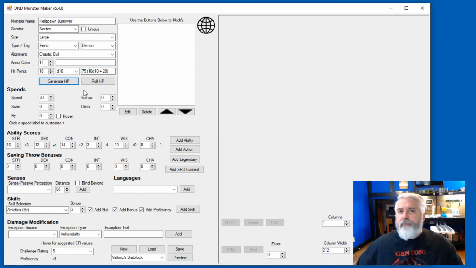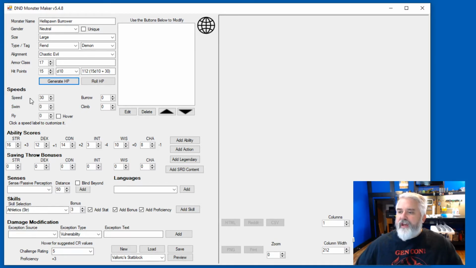So 75 hit points seems a little low. When we look back down here, they say that the low end, we should be at about 131, right? So we might not have enough hit points there. That might be a good indicator to us that we want to up our number of hit dice. So if we up that to, let's say, 15 and regenerate our hit points, now we're at 112 hit points. Well, that's still not a lot, but I'm going to leave it there for a minute, and I'll explain why later. Trust me on this.